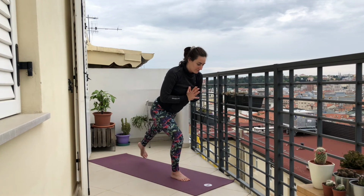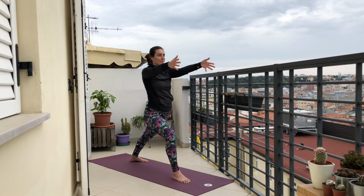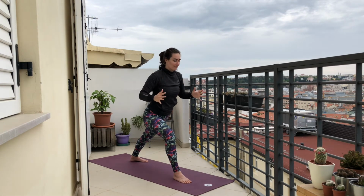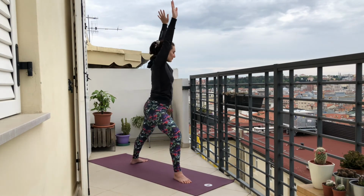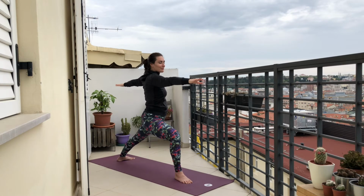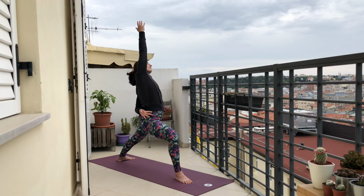Exhale, step it back, ground the back heel. Inhale, warrior one. Exhale, airplane. So half airplane, we just bring the chest forward and arms back. Then inhale, arms up. Exhale, warrior two. So we open the hips and shoulders to the side. Back foot becomes parallel to the shorter side of the mat. Inhale, come to peaceful warrior. So right arm rise above the head.